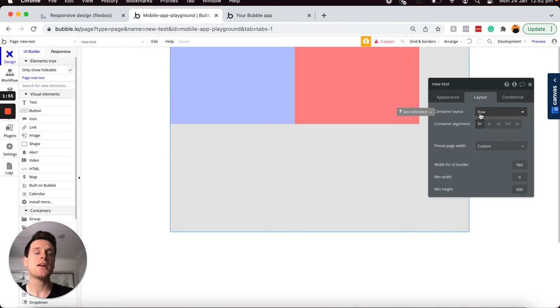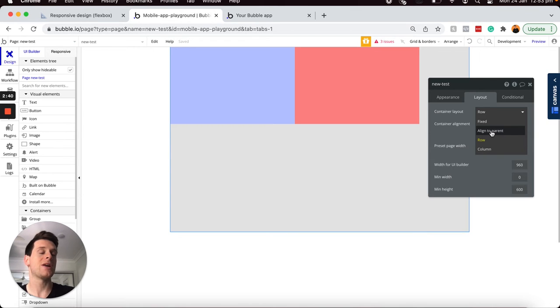And now the container alignment is one of the most important pieces for the structure of your page or any group elements that you're going to be storing elements within. And now when it comes to the options you'll have within the container alignment, you'll see that there's quite a few. But the two that I personally only focus on myself is the row option as well as the column option. There will be some instances in which align to parent might be useful, and I'm going to be explaining those later on in our tutorial.